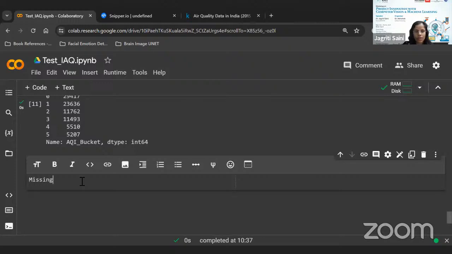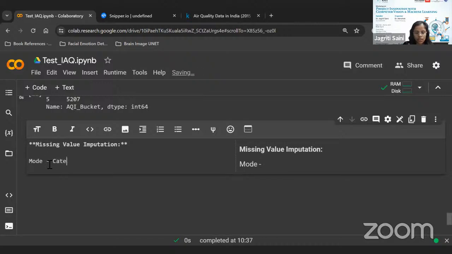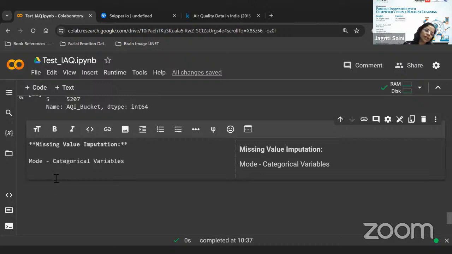So here, first I'm adding the task, missing value imputation. And in this, I'll be writing the general recommendations that we have in literature. We apply mode-based imputation for categorical variables. When there are missing values in categorical variables, we use mode-based imputation.